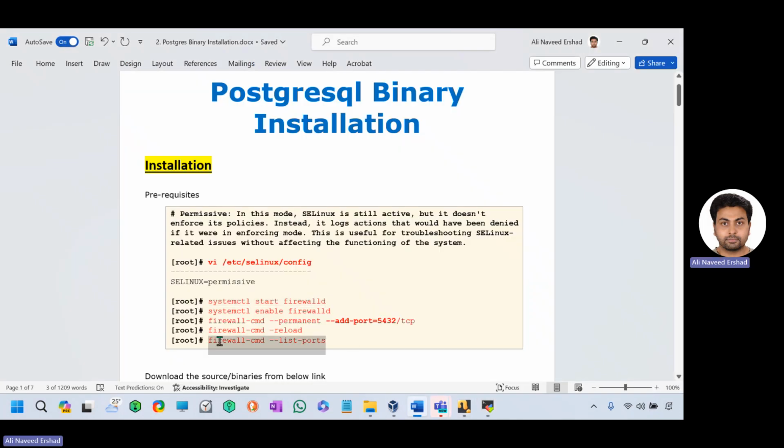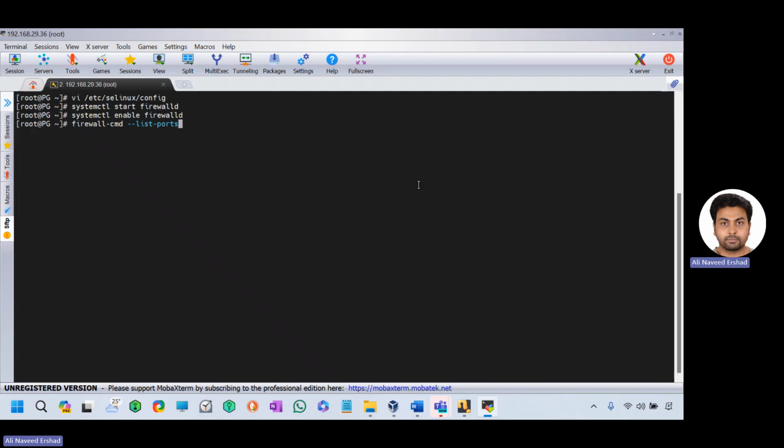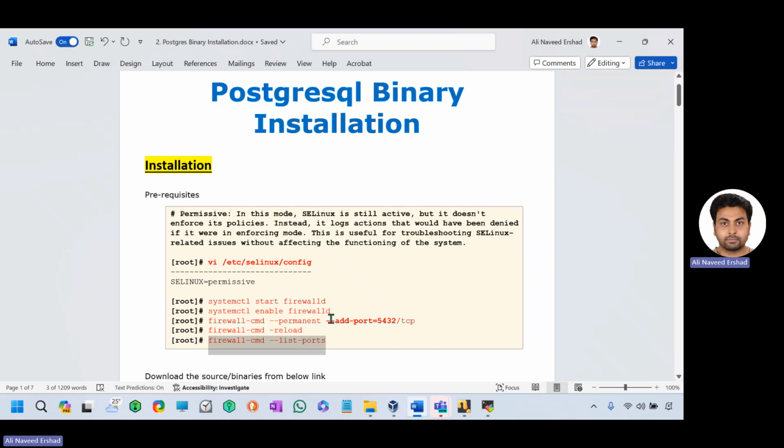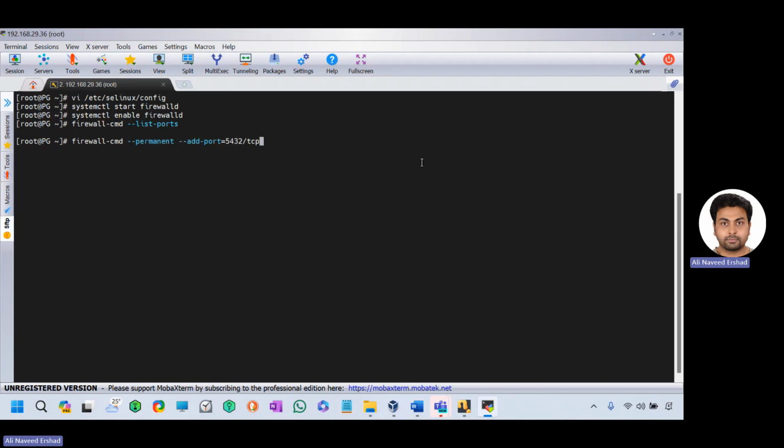As of now, if you see, no port is allowed through this. Right now, nothing is there. So we need to enable this port for incoming and outgoing traffic. And remember, 5432 is the default port of your Postgres.